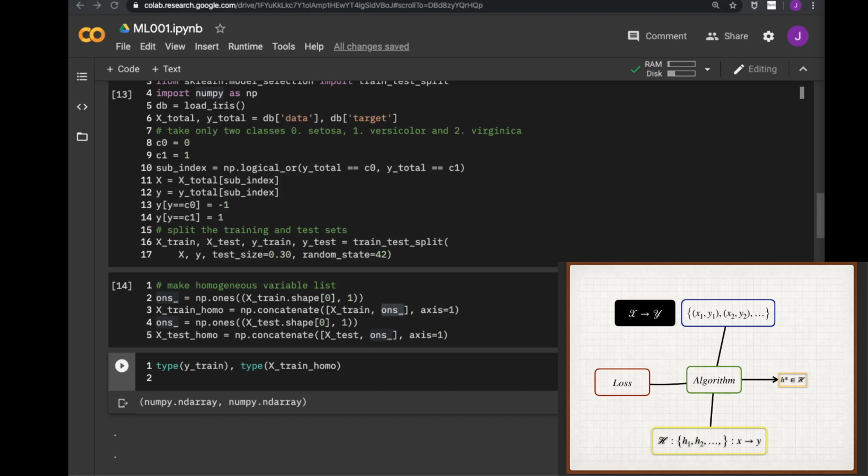In the previous tutorial, we made an explicit representation of this. In the case of perceptron learning, it would be like this: we will have a function, and let us call it perceptron predict.